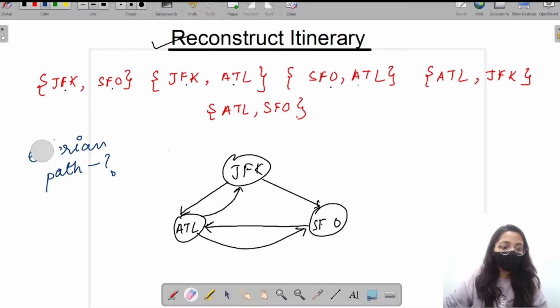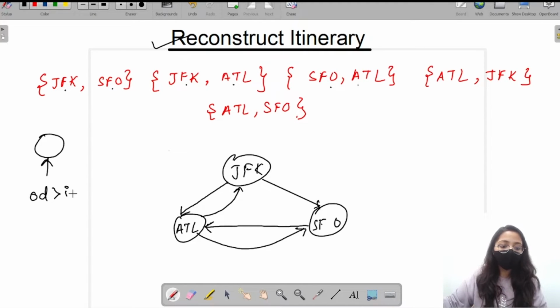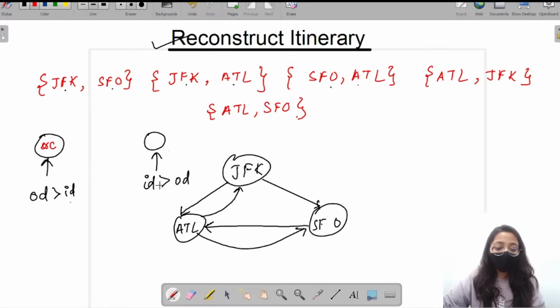What happens in Eulerian path is that you have one vertex which has out degree greater than in degree by exactly 1, and then there's another vertex which has its in degree greater than the out degree. The vertex which has its out degree greater than the in degree by 1 is the source vertex, and the one which has in degree greater than out degree is the destination.